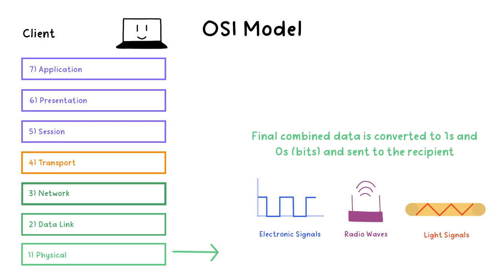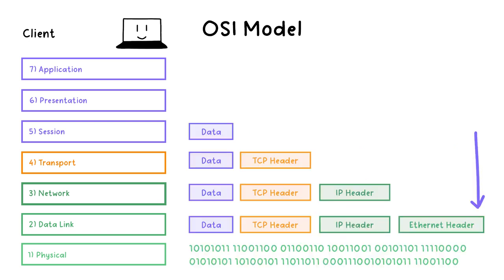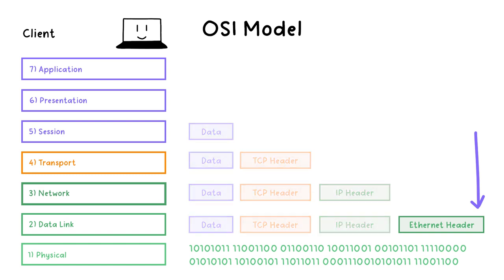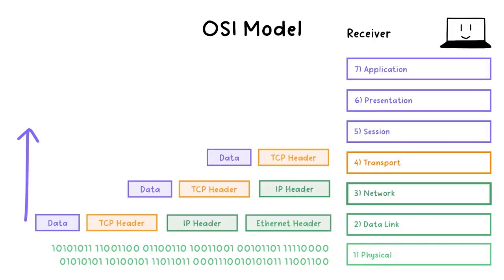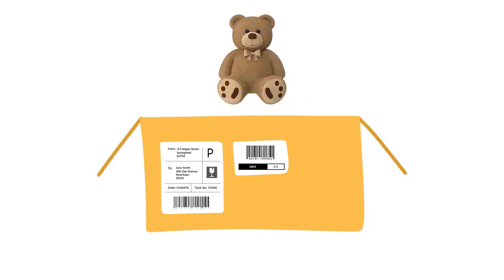All these layers modify the original data, each layer adding their own headers with specific information to achieve their purpose. For example, switches only use the layer 2 headers, while routers use the layer 3 headers. The receiver then unpacks all of that data for the application it was meant for. This is just like if you wanted to send a gift. You wrap it up in a box and add the tracking label. At the different fulfillment centers that it passes through, they add their barcodes to identify the parcel internally. When the recipient receives it, they unwrap all of these layers to find the original gift.